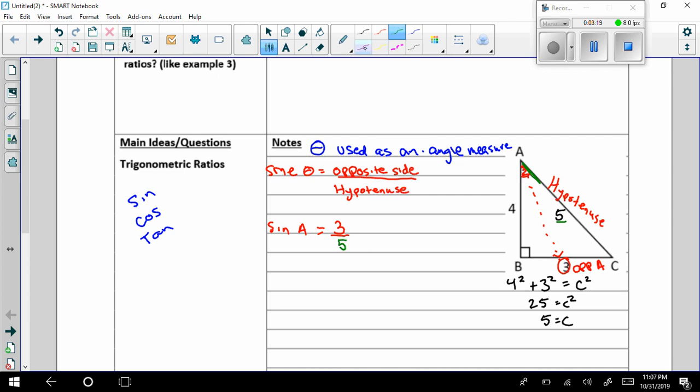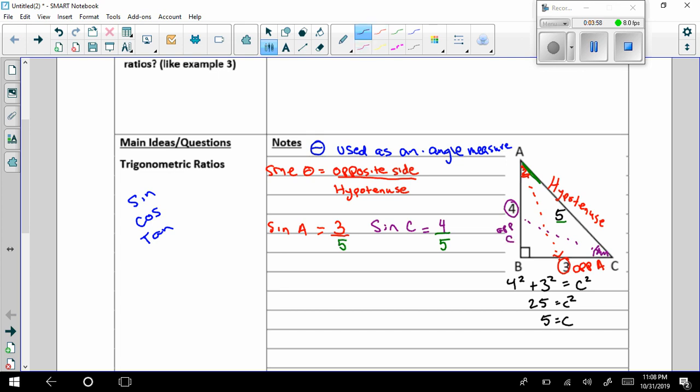Right? If we change that to the cosine, if we change the angle of interest and we look at the sine of C, then that changes your angle of interest to over here. Well, the sine of C, the opposite side of C, is this 4. But then once again, the hypotenuse doesn't change, so that would be 4 over 5. Okay, so this is the opposite to C.